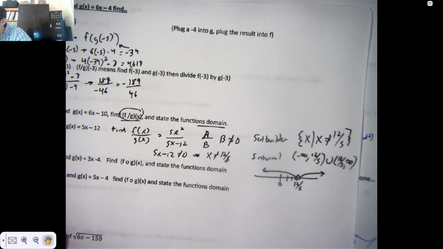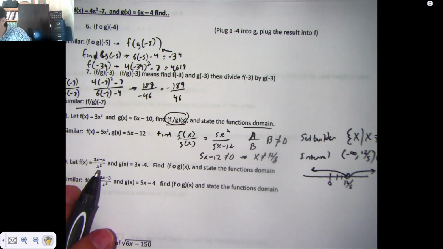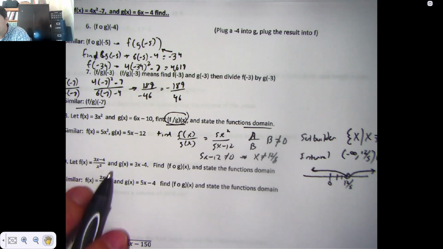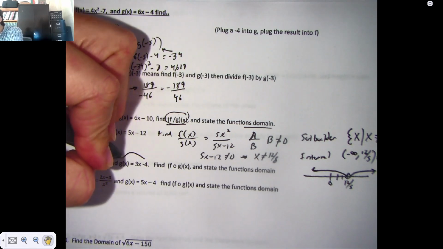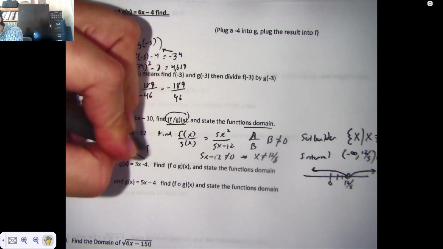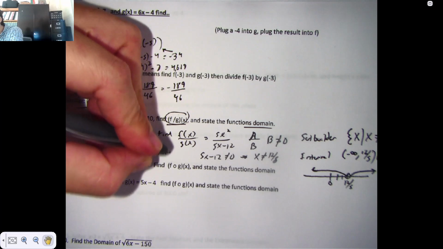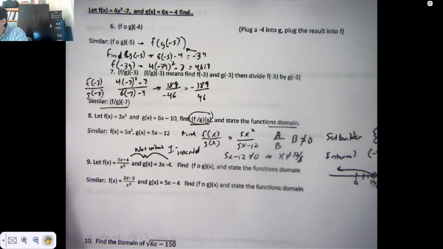I'm going to do the similar one here, and I'm also going to do the original number 9, because the original number 9, I don't know how tired I was when I made it. It wasn't what I intended. Let me repeat that. This is not what I intended. It's really not. All right. So let me do the similar one, then I'll go back and look at number 9.